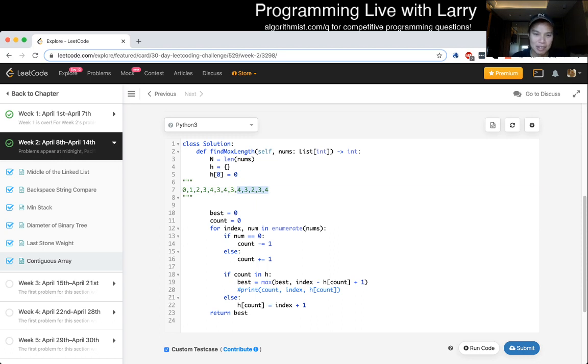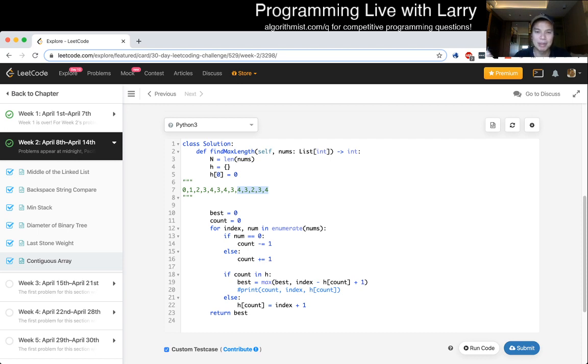This length of 4, there's 5 numbers, so there's 4 deltas, sums to 0 because it does a -1, -1, +1, +1.